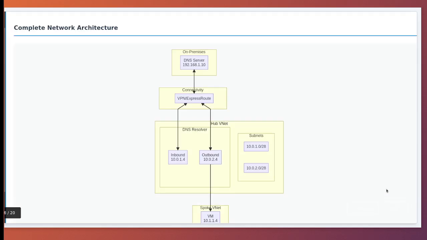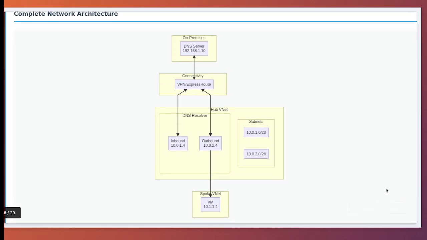Let me show you how DNS Private Resolver fits into a real-world enterprise network architecture. This diagram represents a typical hub-and-spoke topology that many organizations use. Notice how the DNS Private Resolver is deployed in the hub VNet. This is a best practice that provides centralized DNS services to all spoke VNets.